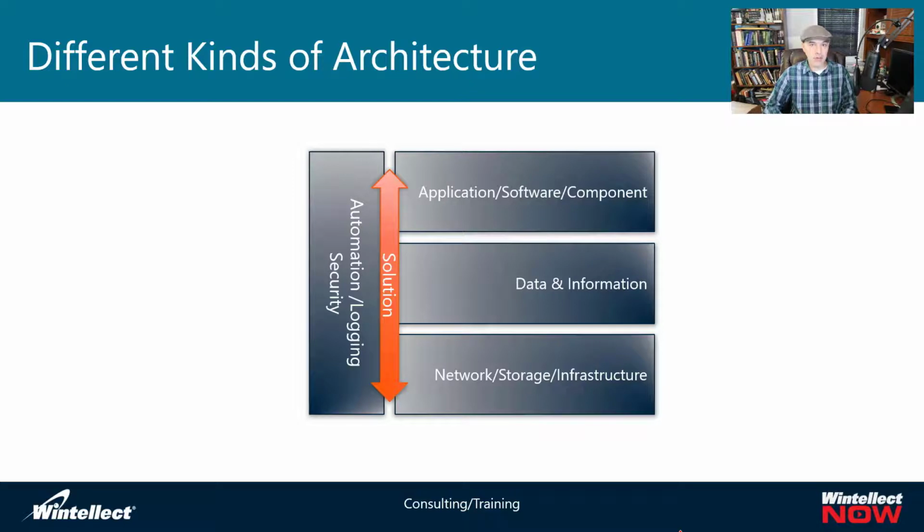Now, whenever you start to do a solutions architecture, you really want to scope the solutions architecture to a problem statement. And sometimes that problem statement might be very focused on a very specific domain. So maybe the problem statement is, I need to know how to deploy my application to Azure in a network and VM configuration. And so what I'm going to be doing in that solutions architecture is looking at things related to networking, things related to security, things related to infrastructure, things related to other supporting application components. Those all come into play for delivering a given solution for my application.